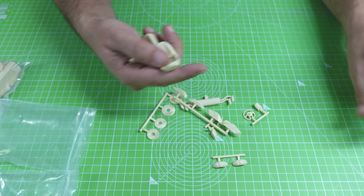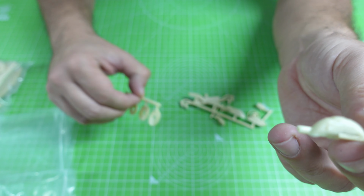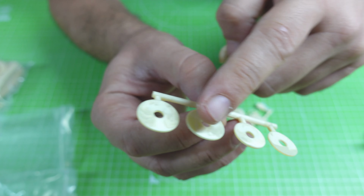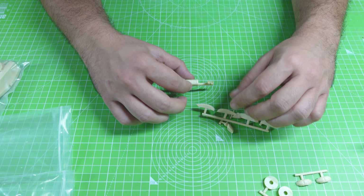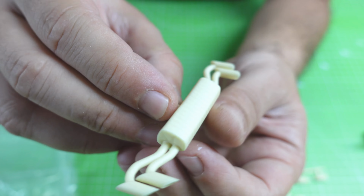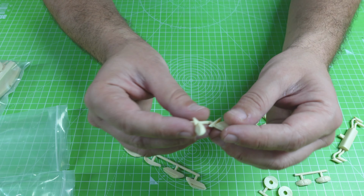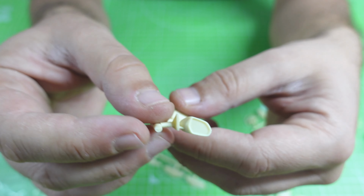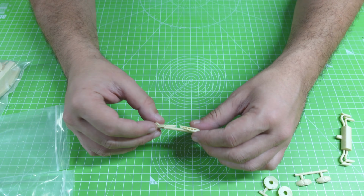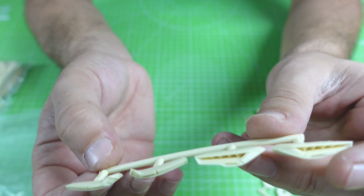Wow. This kit is definitely amazing. Wow. Disc brakes, the caliper and the disc brakes over there, and I think they will be metal parts like all the time. The exhaust, wow, look, super awesome. Yes, the mirror, guys, this is the mirror. We need to cut it and put it over there. What else do we have here? These are the lights, the tail lights, the headlights, everything molded. It looks fantastic.